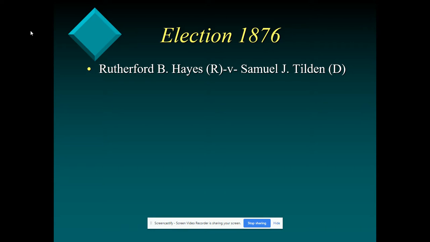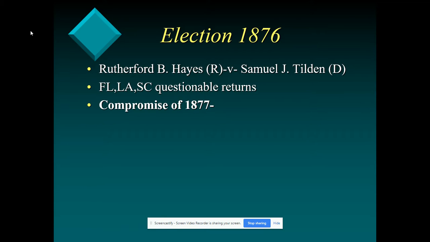Another negative thing that happens during this time period is because of Rutherford B. Hayes. Hayes is the one who ends Reconstruction, and they have this horrible Compromise of 1877 where you have three states — Louisiana, Florida, and South Carolina — where the election is so close that the Republicans think there's too much intimidation going on in the South targeting African Americans, and Democrats are saying you just don't want to lose the election. So they come up with this compromise, and that's where we get the Compromise of 1877.